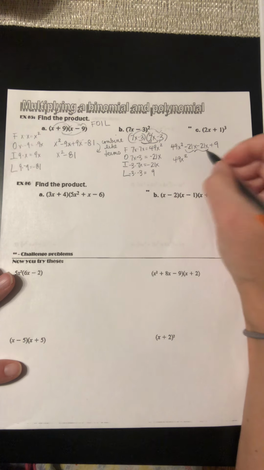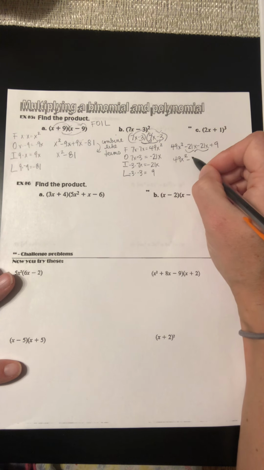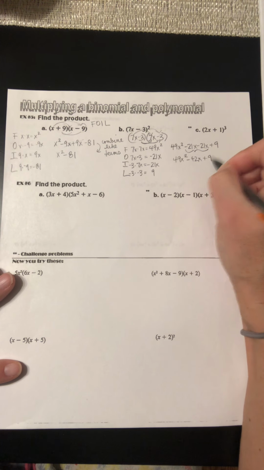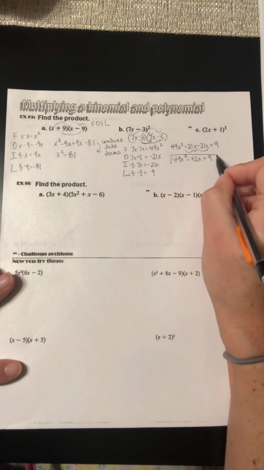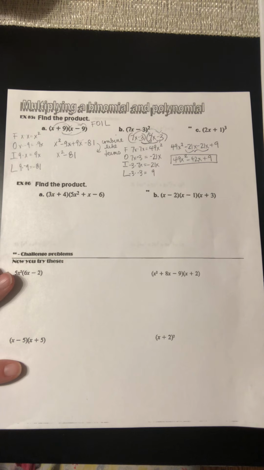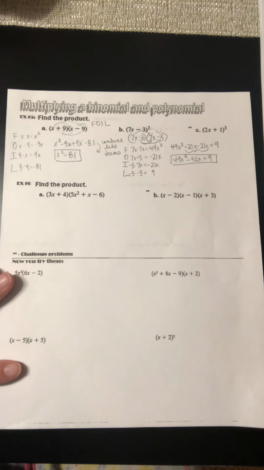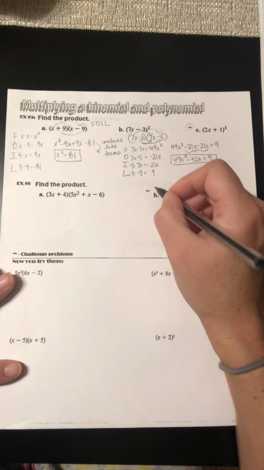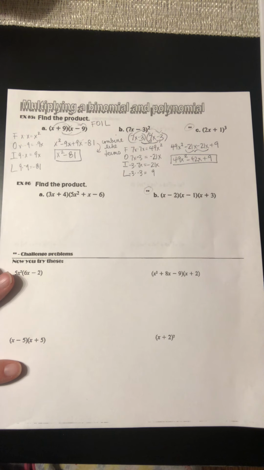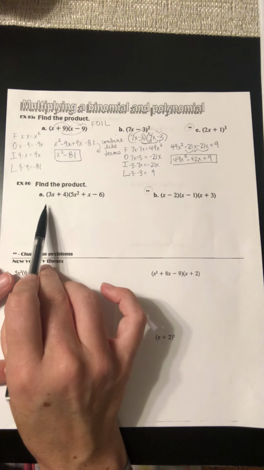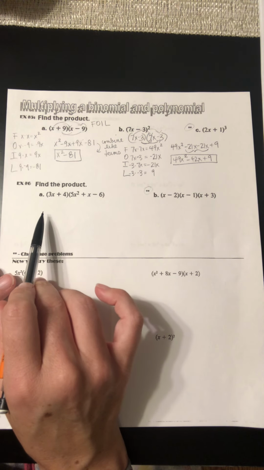You've finished multiplying. So then that's minus 42x plus 9, and then we are done because none of those are like terms. Okay? Now, the ones with the stars I'm not going to do. They get a little bit crazy. Don't worry about those. I would not ask you that, okay? Now, this one would be a challenge, okay, that I would give you.